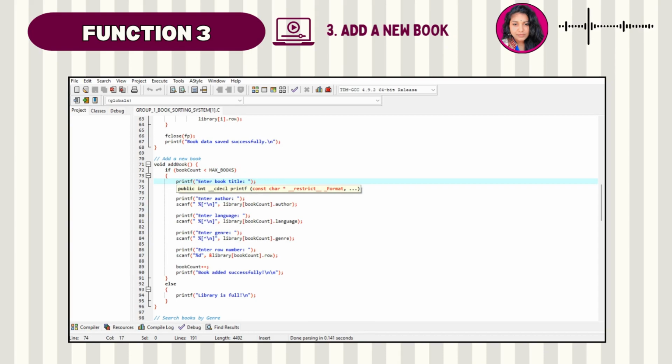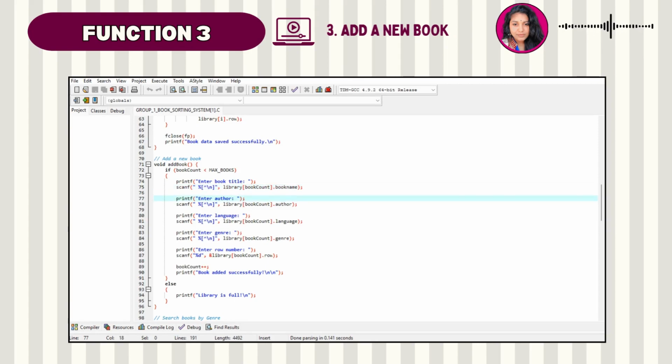Line 74 here displays a prompt asking the user to enter the book title. Line 75 reads a full line of text including spaces for the book title using the format specifier. The data is stored in the book name field of the current book structure in the library array.